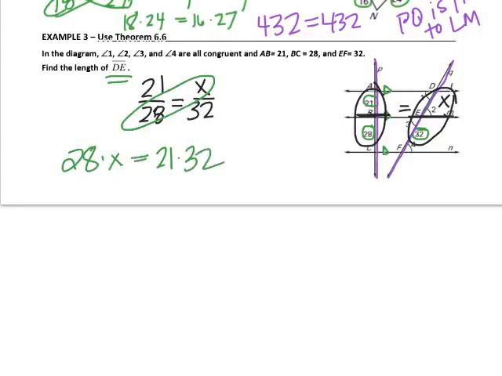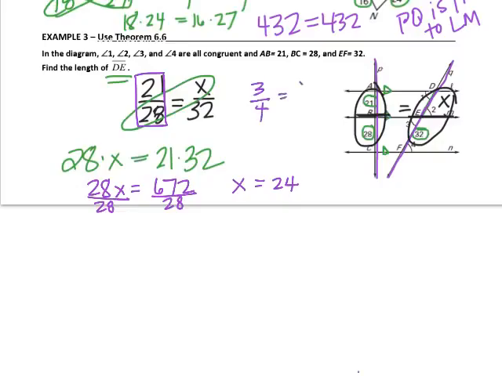Now if I cross multiply here, I'm going to have 28 times x equals 21 times 32. So that gives me 28x here, and 672 here. Now if I divide this side by 28 and this side by 28, my value for my missing length is 24. And if you don't like to work with those huge numbers, you can always reduce this first fraction. So had I spent the time to reduce 21 over 28, I would have had a scale factor of 3/4, and then of course I would have less large numbers because I've already reduced it some.